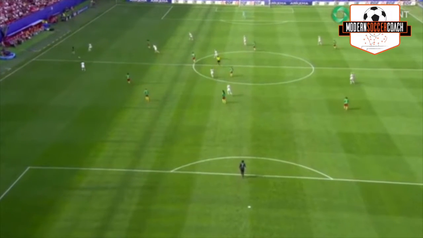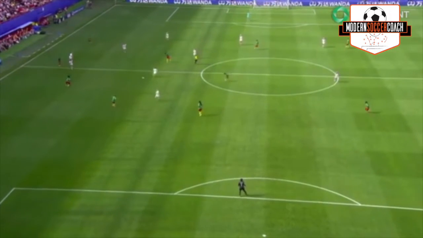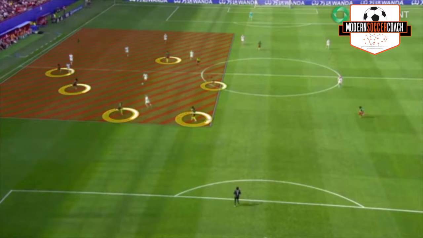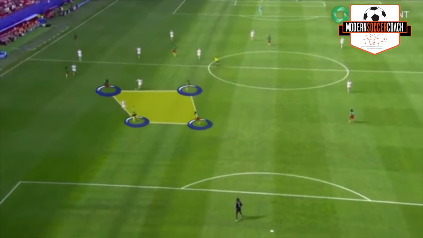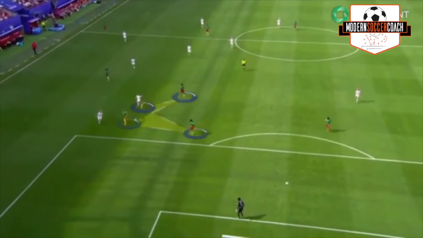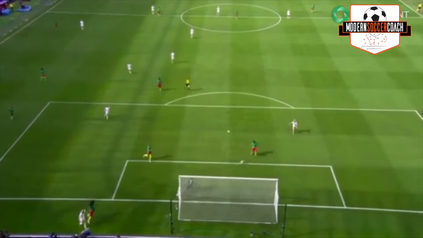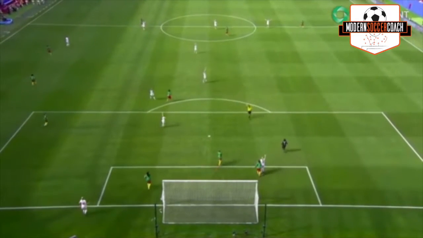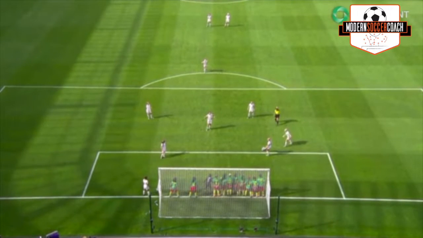Similar situation in terms of their defensive shape. Medium block again. Once they win it, a little bit more space, but still some work to do. And just to beat the counter press, they used depth again. They get the numbers in the box, 3 players in the box. They force a back pass, which leads to another goal.